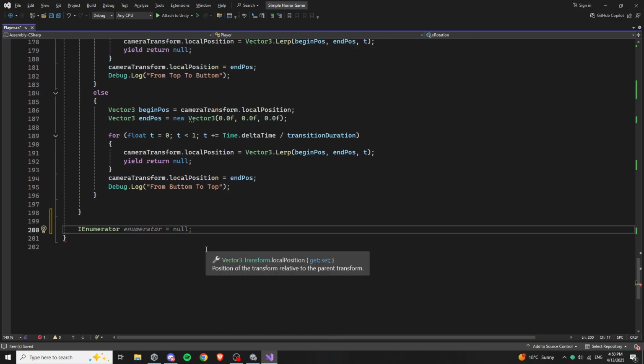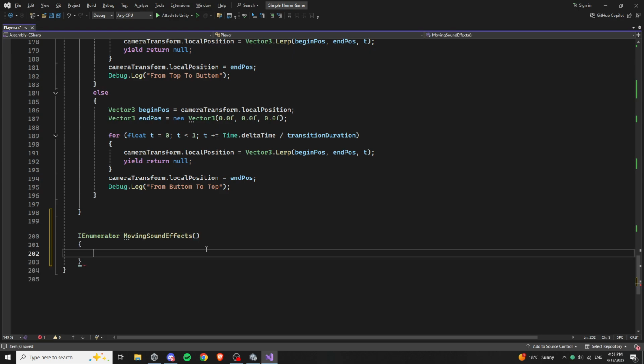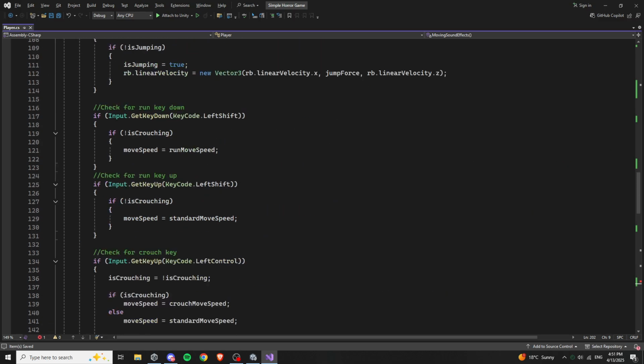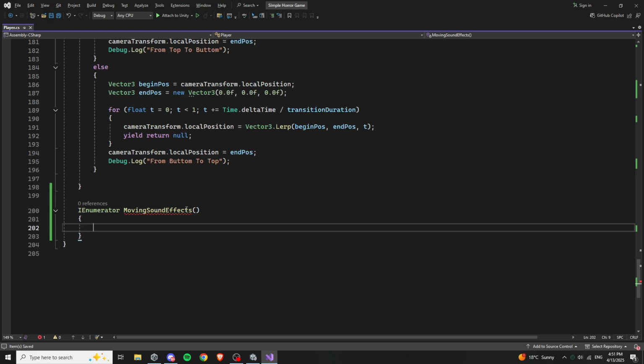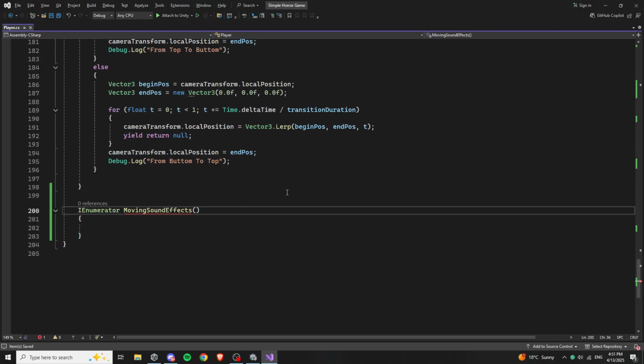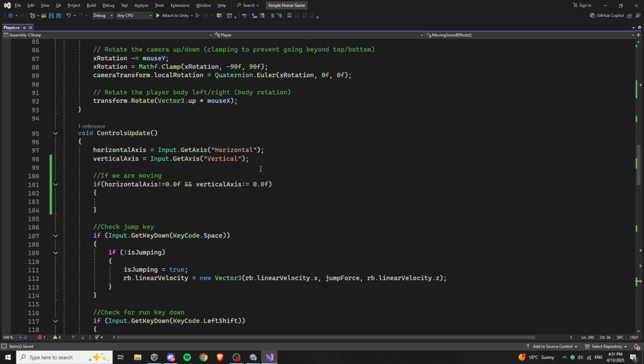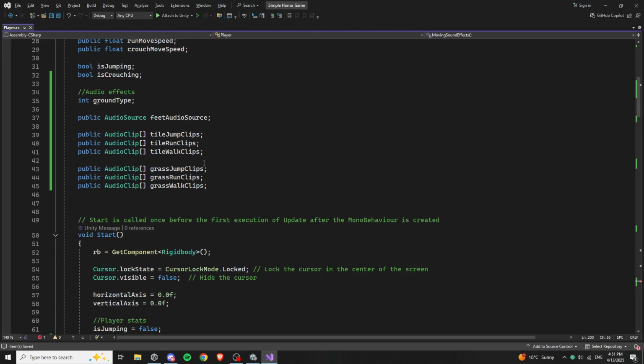So this will be moving on left, right, and here we want to use a certain sound effect array.